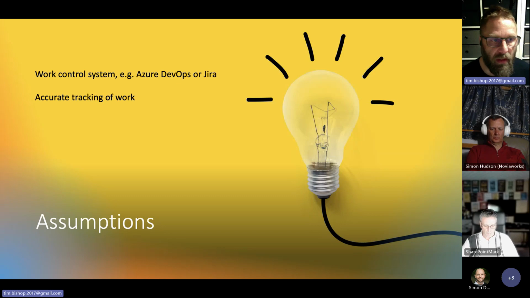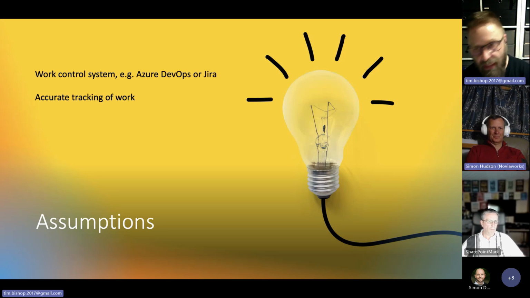And it was fine. I'm also going to be making the assumption that you're going to be tracking your work accurately. Now, that's not necessarily a safe assumption, because one of the reports I'm going to show you in a minute is actually really, really good at proving when the team are rubbish at keeping their tickets up to date. So it's a really good sort of audit on quality of your ticketing. Also, the other one, which seems facetious, but it's really important: the team are honest with you.